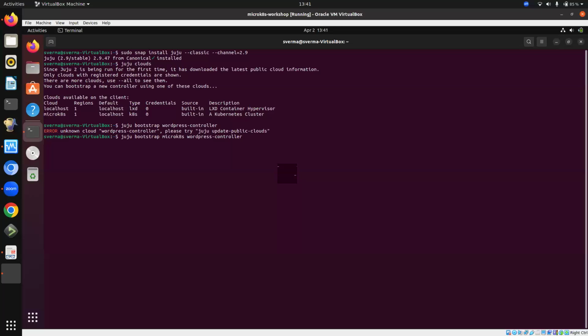So it'll do a few things. Essentially it creates the controller, which is sort of a placeholder, like a space, and then you define everything inside the controller. It should be done pretty soon. After this is done, we'll start to define our model. So think of the model as here is WordPress and here is MySQL, and MySQL acts as a database for WordPress, right? Downloading some images, okay.